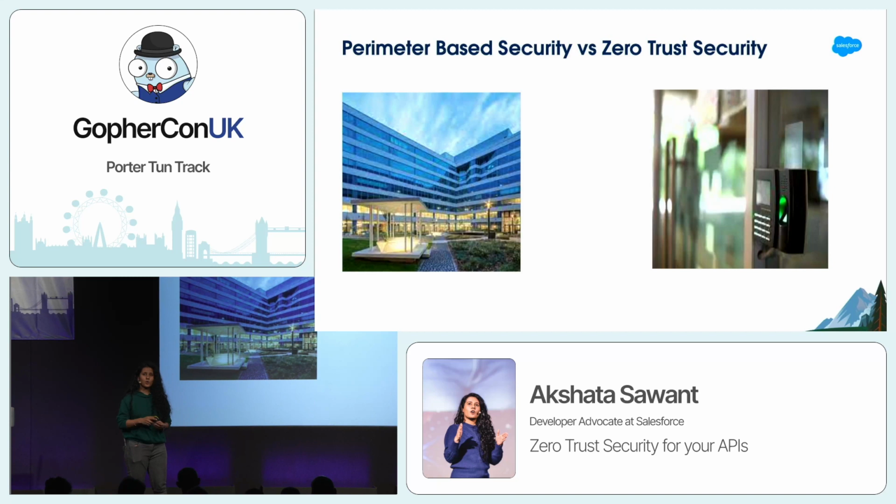So we'll see how we implement zero trust security. What are the measures we need to take into consideration? And let's keep in mind that this is going to be generic for all the Gophers or any other. Basically, if you're building an API or trying to implement security, this is applicable for all the systems.